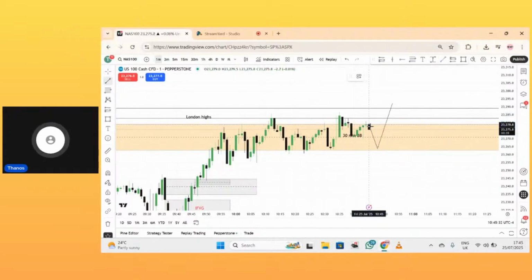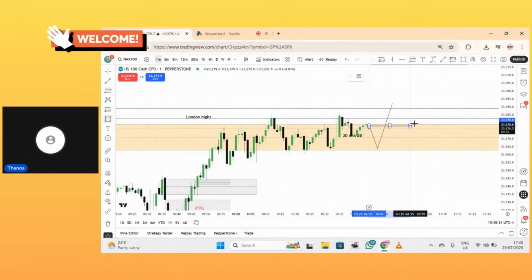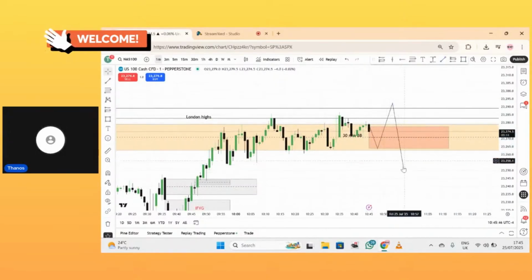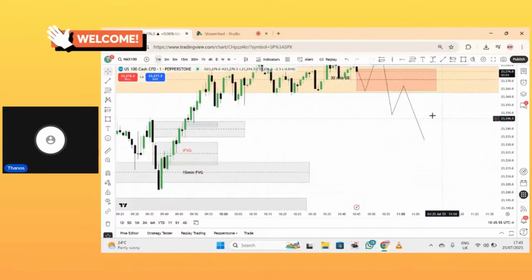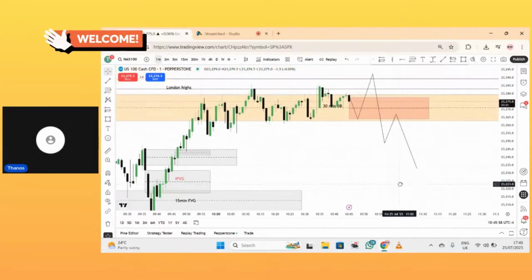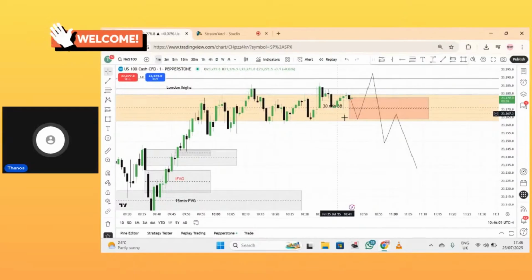So this will be my breaker here. This candle, the last down close candle here, will be my breaker, the one that I'll be anticipating to frame the shorts from. So when this market does something like this and closes below this, the last order block that will be here, I will anticipate a reversal like that, and then selling all the way to previous day low on lower time frame. All my entries are usually based on between 1 to 5 minutes time frame.